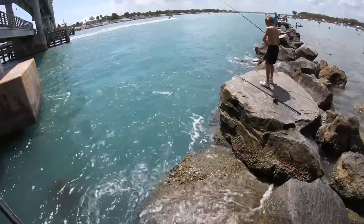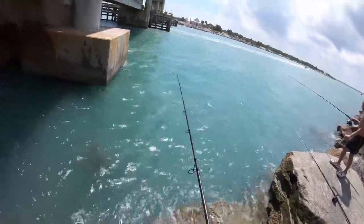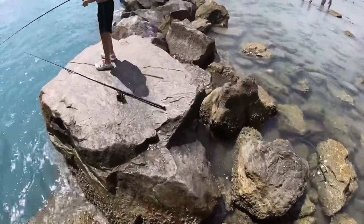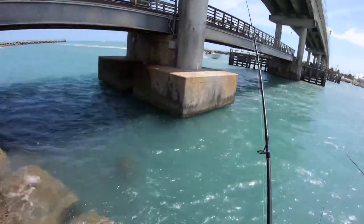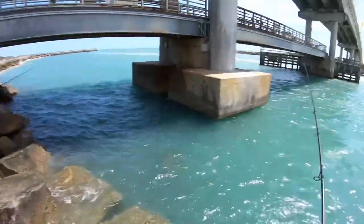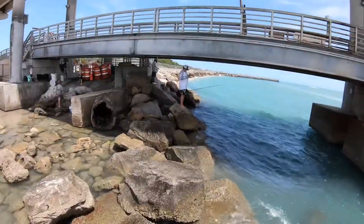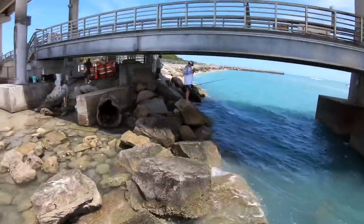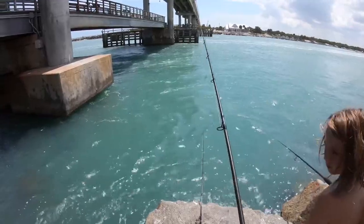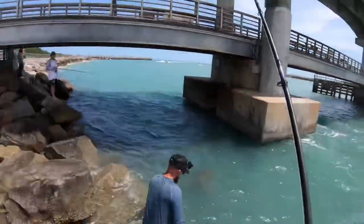Come on out of your hook. Might be a good one, bro. I didn't even see a pump. Is he a slot? Yeah. Yep, you got you a slot. I think. Daddy slot? Oh. I didn't even see a pump. Huh? I didn't even feel the pump. Hey, you get out of here.